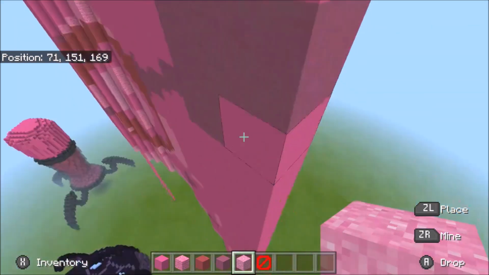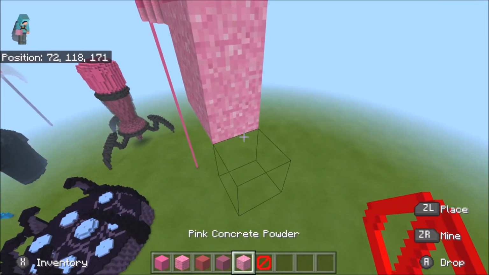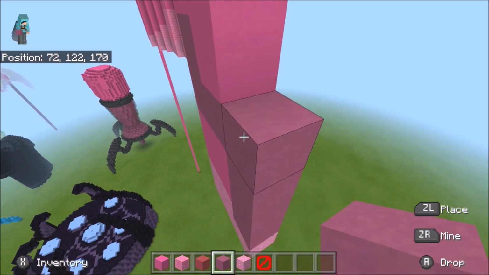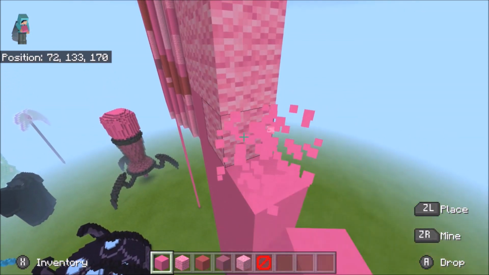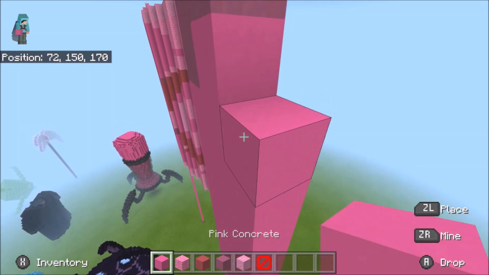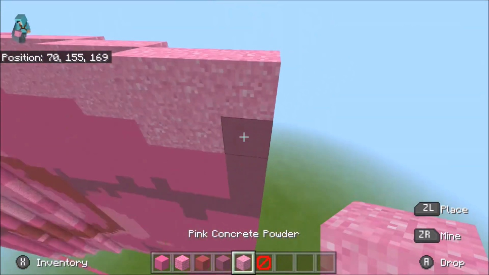Okay, next up, go ahead and drop down. We're going to do barrier, 1 concrete powder, and then 4 magenta terracotta. And then we're going to be keeping the wool the same size. So come up here, that stays the same. Concrete, and go ahead and do 4 going up, and 1 concrete powder.